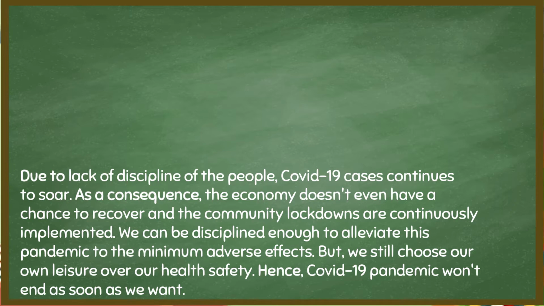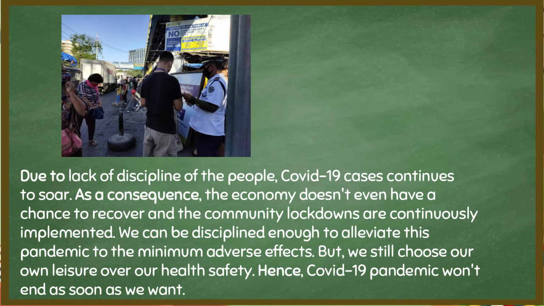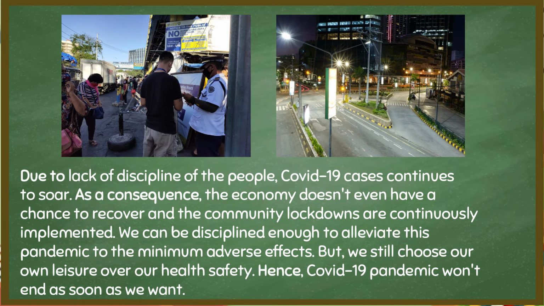Due to lack of discipline of the people, COVID-19 cases continue to soar. As a consequence, the economy doesn't even have a chance to recover and the community lockdowns are continuously implemented. We can be disciplined enough to alleviate this pandemic to the minimum adverse effect, but we still choose our own leisure over our health safety. Hence, the COVID-19 pandemic won't end as soon as we want. The transition signals for cause and effect are due to, as a consequence, and hence.